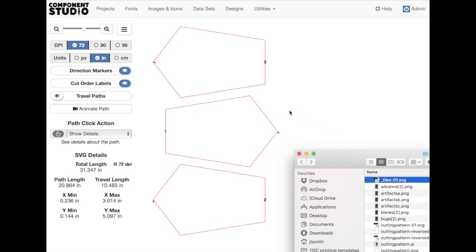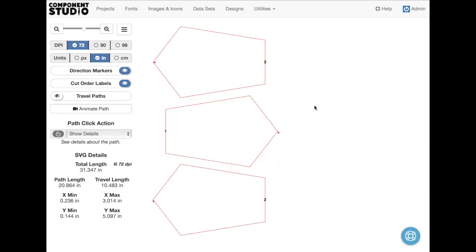Let's drag this tiles.svg file in here. Now we can see some information about our SVG file. If we designed it in Illustrator, it'll be 72 dpi. If it's in Inkscape, it'll be 90 dpi, and some other systems use 96 dpi. Depending on what kind of program you use to create your SVG file, you'll need to select the appropriate DPI for this information to work out. And then you need to decide whether you want to display the units in pixels, inches, or centimeters.